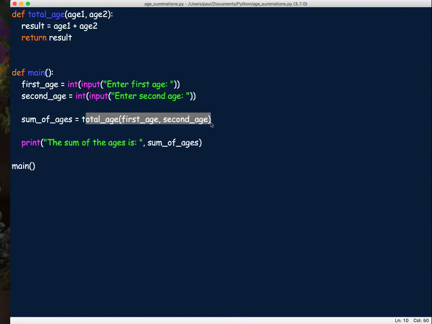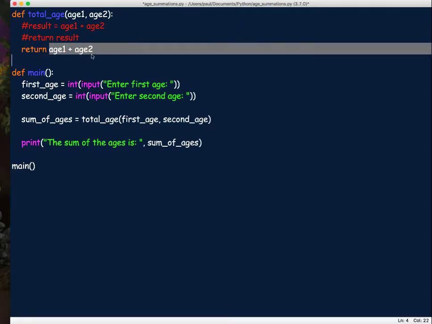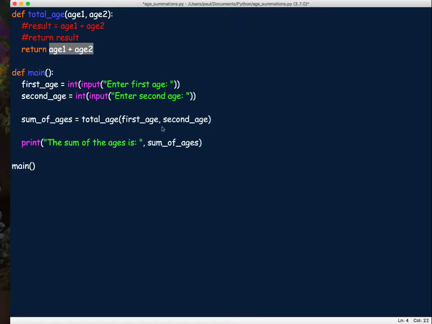Now, do I have to do it this way? Well, no, I could do something as simple as this. Instead of doing these calculations like this, I can just do this: return age 1 plus age 2. It's still going to work. It's still going to take this expression and evaluate it, and then whatever that expression yields as a result, it's going to return that back to here.